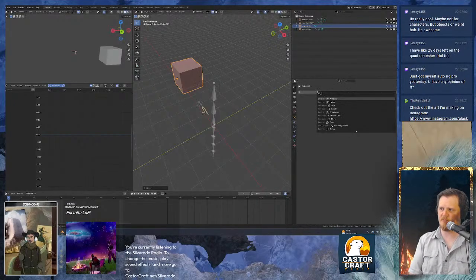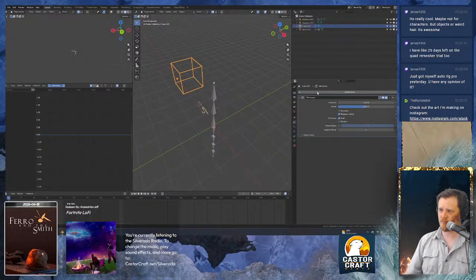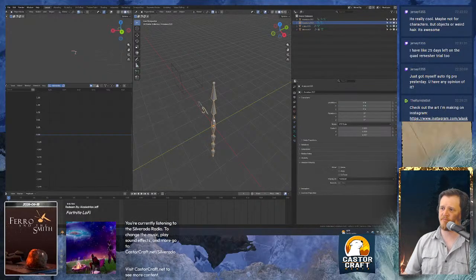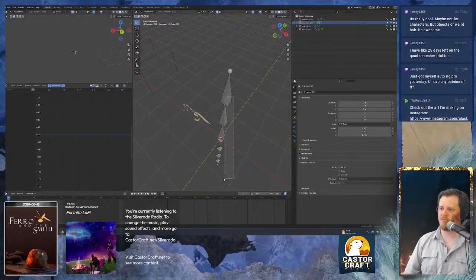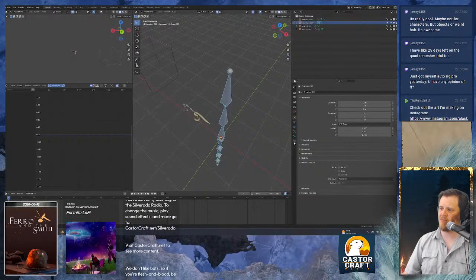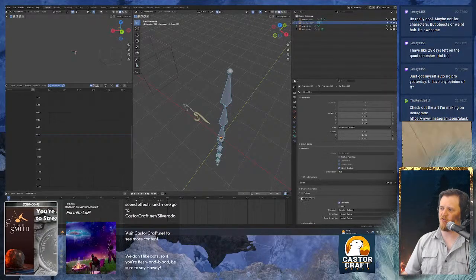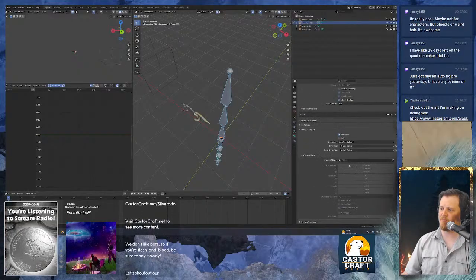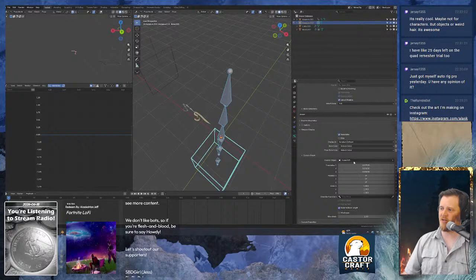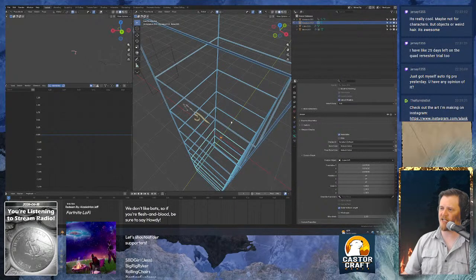Now we want wireframe. Come in here, grab these bones. We're going to change this to viewport, change it to custom object, grab that, and copy to select.